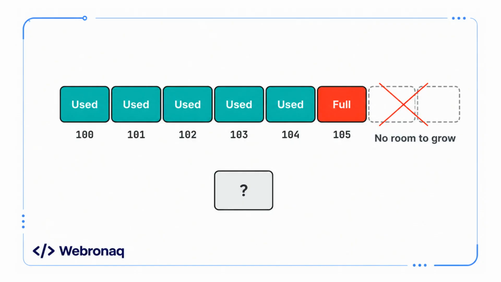Arrays need contiguous memory, one solid unbroken block, reserved up front. If you need more room and that block is taken, you are stuck. You either move everything to a bigger block, or you over-allocate and waste memory you never use. Neither feels great. So the question becomes, what if your data did not have to live next to itself at all? In this video we are going to answer that with a structure called a linked list. Next up, let's look at exactly what that structure is made of.